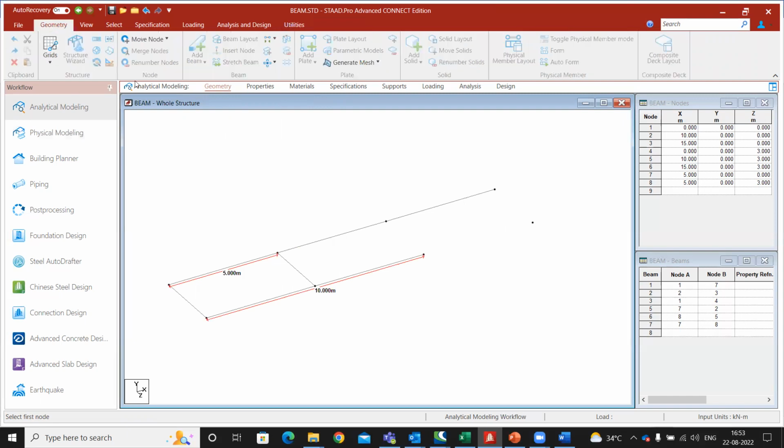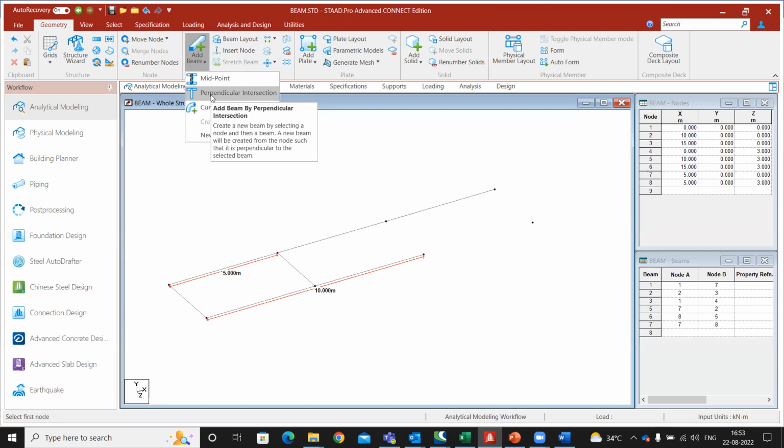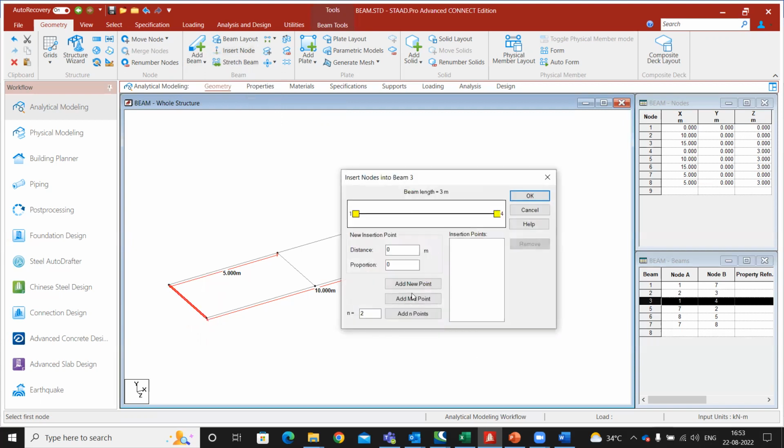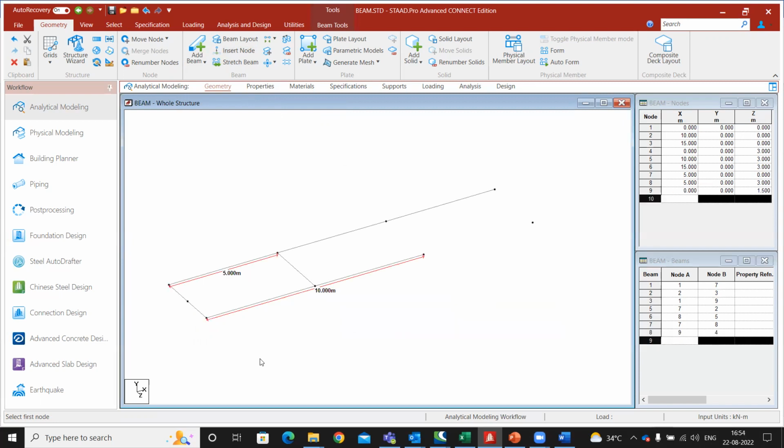Now, I will show you another option available over here, that is perpendicular intersection, which means creating a new beam by selecting a node and then a beam. Suppose there is one node on this beam at the mid or somewhere in between. I'll insert a node at midpoint and say okay. Now I want to draw a perpendicular beam exactly at the midpoint.